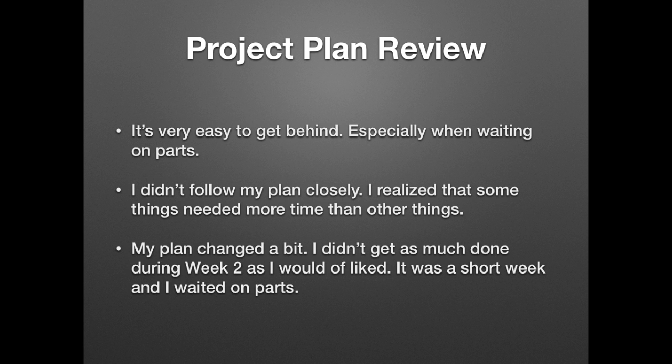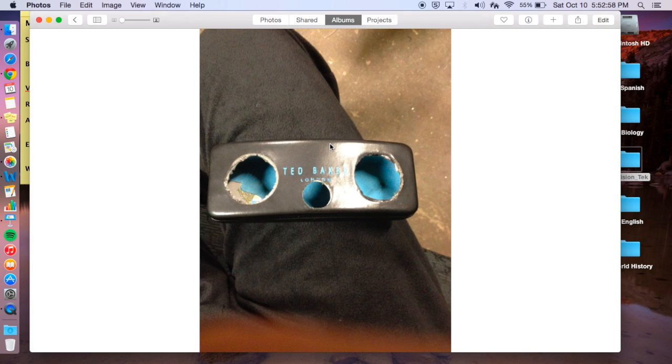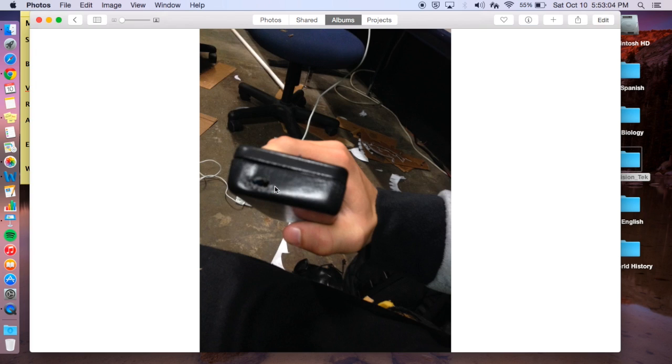So now I'll show you some pictures of kind of step by step what it looked like. So here's all the parts that I had. My glasses case here, the switch right here, 2 speakers, 3-watt 4-ohm speakers. Then I have the amplifier here, the battery charger, and the Bluetooth. There's a picture after I cut the holes. You can see the metal I had to cut through here. Then I cut a hole in the side right here for the charger. And then this wonderful picture of blurriness is the case after I painted it.